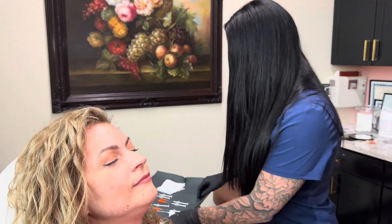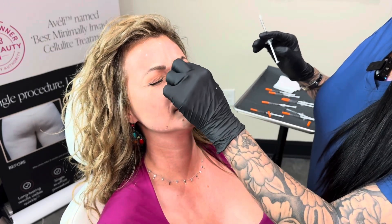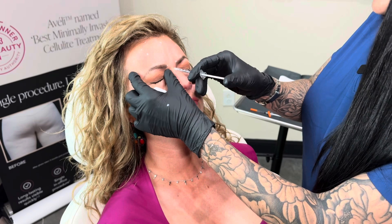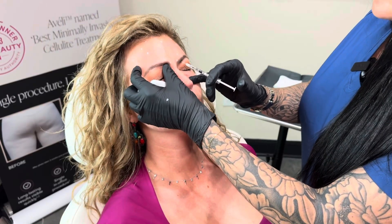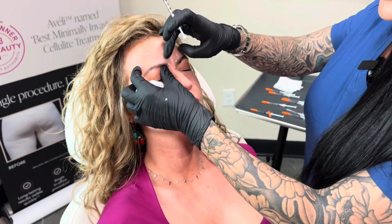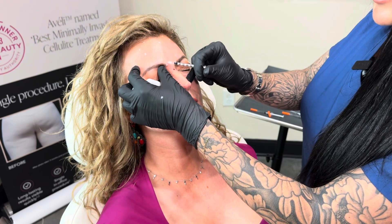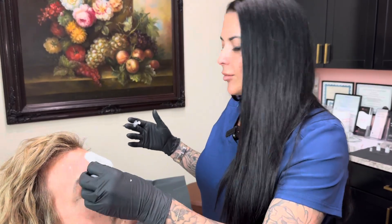I like to have them animate — do a mad face. She's pretty well treated and comes to see me regularly, but you can see where that procerus muscle is active. I'm going directly into that crease, deep down to periosteum, and depositing about four units there. Then I'm going to come right in here — I like to hook my thumb into that area, deep down, touch bone, and do another four. If I'm going to hit the corrugator here, I will be out, and I like to angle out and come a little superficial. As I'm withdrawing my needle, I'm actually depositing tox there too, so it kind of floats back through that muscle and we'll get that cleared nicely.